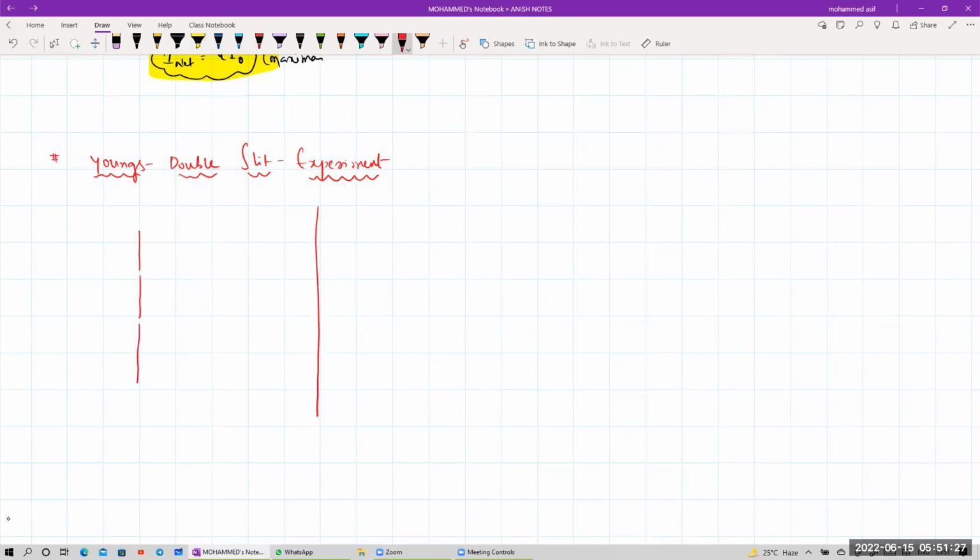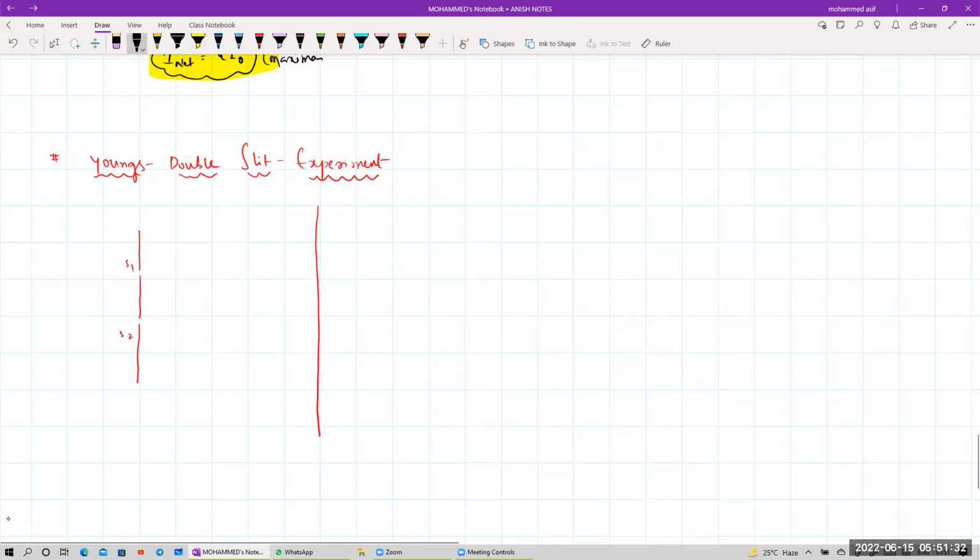Theek hai? The next one which you should remember is Young's double slit experiment. This experiment shows the wave nature of light, beta. Young ne kya bola tha ki light also behaves as wave, so that it has the phenomenon of bending at the sharp edges. Unhone kya liya, ek chhota sa cardboard liya aisa with 2 holes and yahan par ek screen rakh diya, and he called this one S1 and this he called S2.